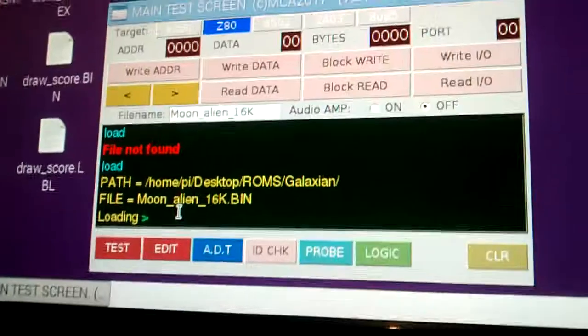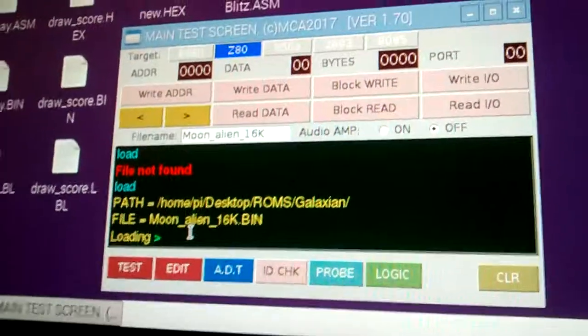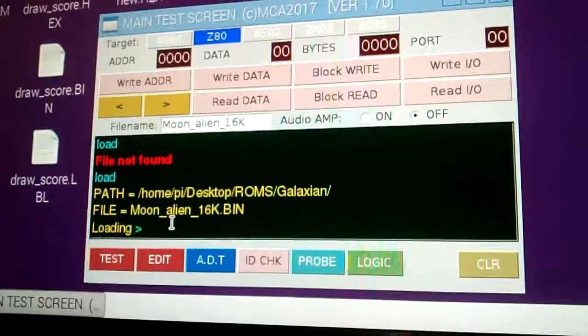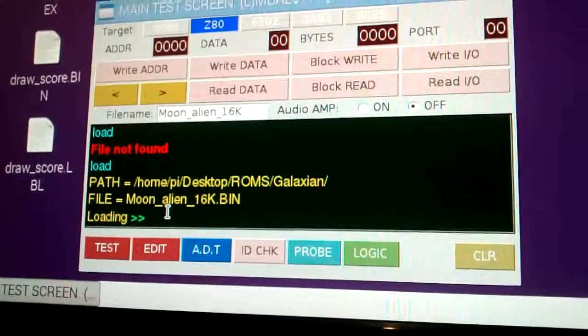In actual fact, this video is almost done. I can only do about 8 minutes at a time before my camera sort of expires. So you can see that's loading, so I'm going to stop this video and start another one carrying on from here. Okay, so I'll be back in a tick. Same idea as before.